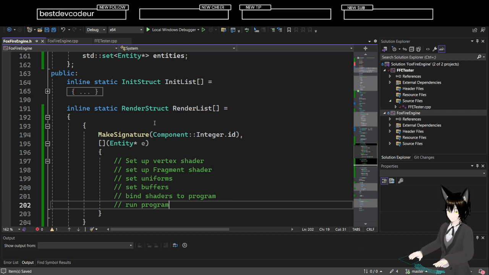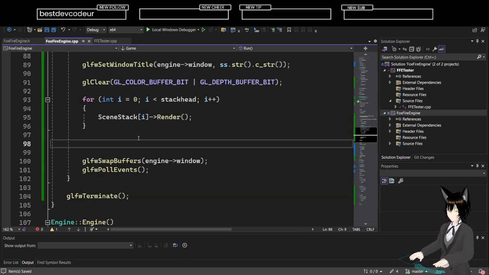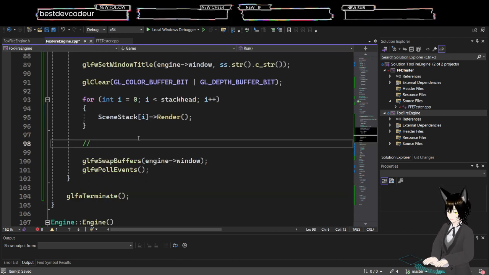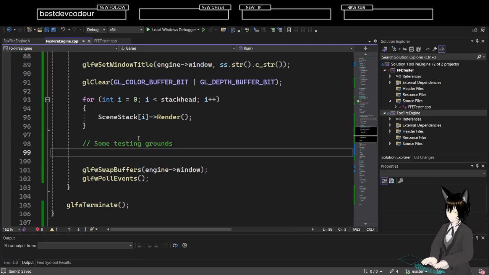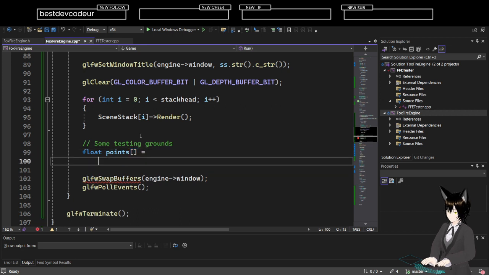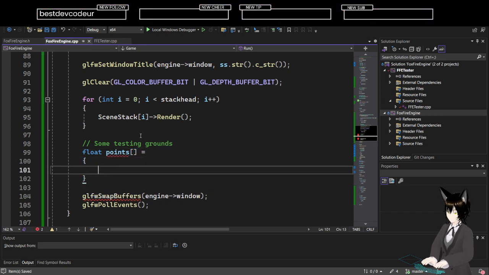But to start off, just to simplify things a little bit, let's use some testing grounds. So let's do points.